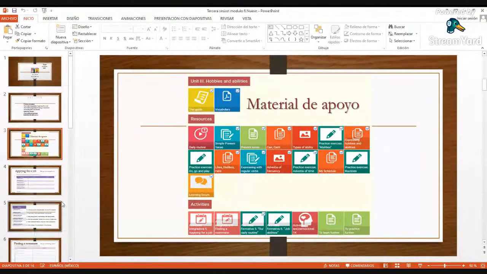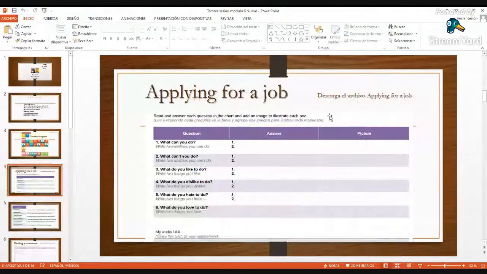Let's start with the first activity, that is applying for a job. You have to download this file, and you have some questions. In these questions, you have to read and answer each question in the chart, add an image to illustrate each one.